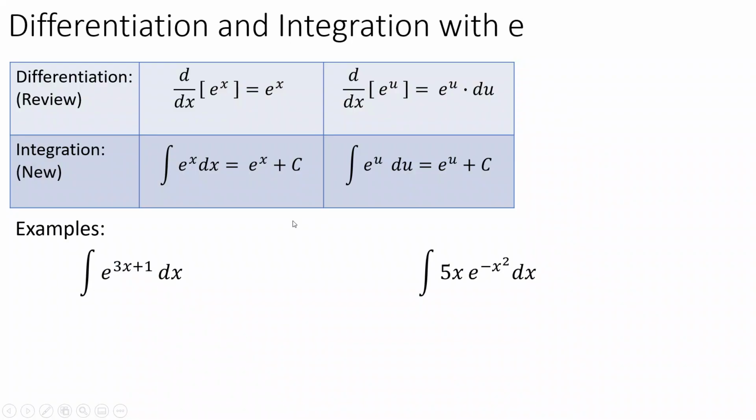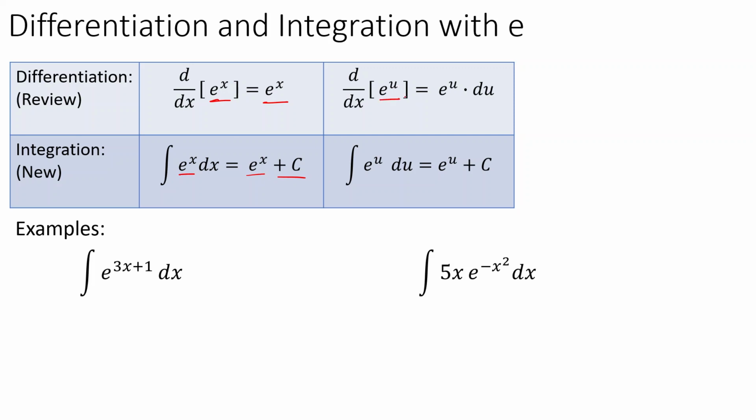All right, so if you remember, when we were taking derivatives of exponential functions like e to the x, the derivative of e to the x is just e to the x. Real simple, right? So that means the integral of e to the x is just e to the x plus c. Hey, couldn't get any easier, right?